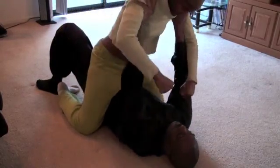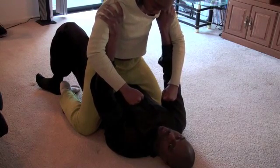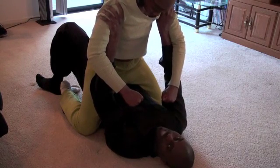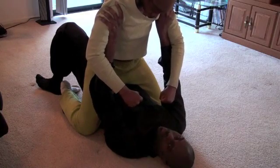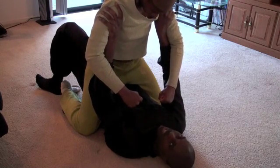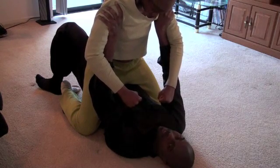Okay. Stop. He's going to get upset, and he's going to use more force and more energy and more strength to try to overpower you. So don't let that panic you. Let him do what he wants to do. Your objective is not to let him hurt you or take advantage of you. If he wants to punch, let him punch. Don't try to stop him from punching. Just let him punch. You just control what he can do to your body or what he cannot do to your body.